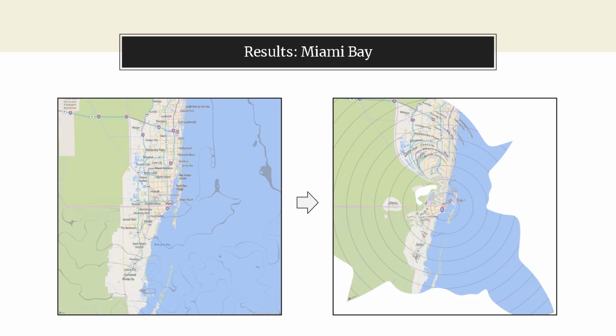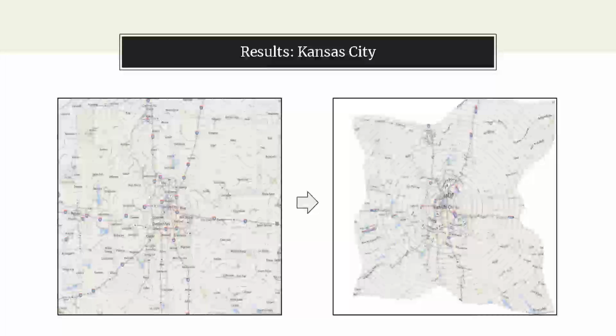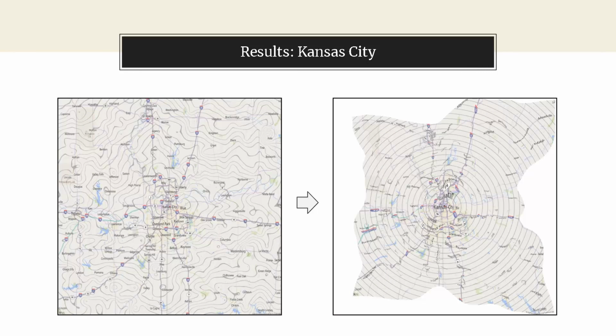And so, in conclusion, we're just showing that the Miami Bay is just an example of how the temporal distance map is calculating these times. And then finally, Kansas City. So our usual 15-minute contours that we showcase on these maps has actually been changed to 5, and we're just going to showcase kind of how infrastructure is affecting these areas.